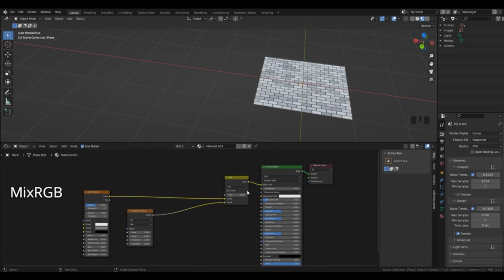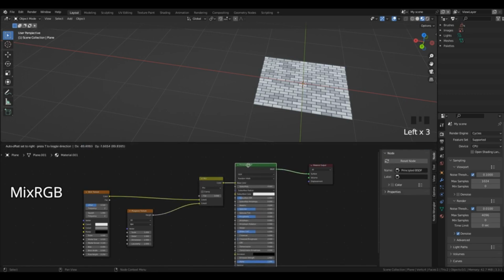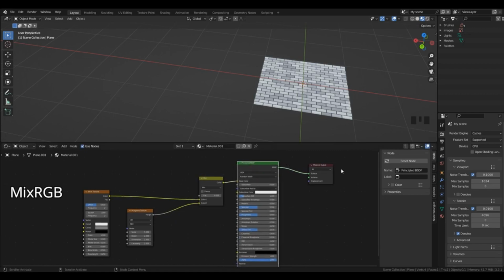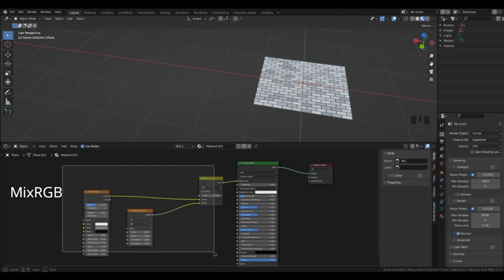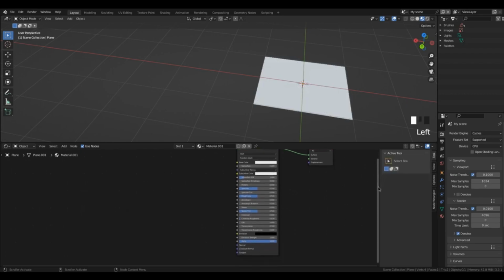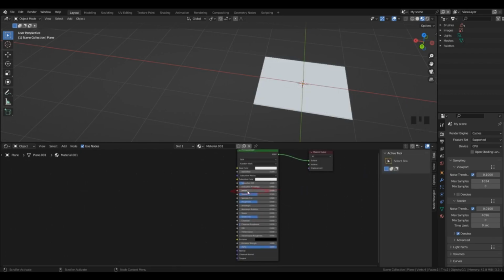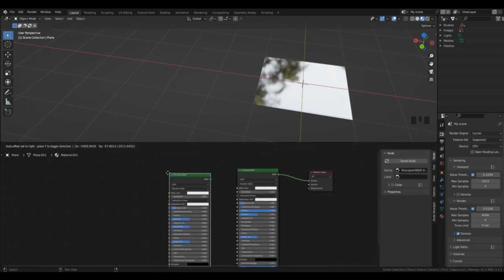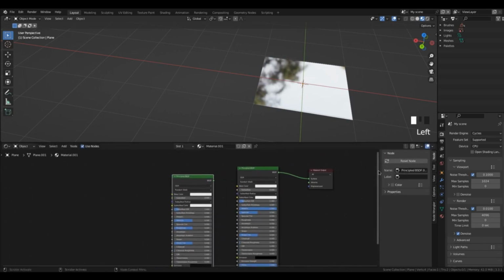Now you might be wondering, well, I want to mix two shaders together. For example, you might want to mix a glass shader with, let's say, a metal shader. So I'll go ahead and show you how to do that. I'm going to left click and drag to box select the mix node and my textures and press X to delete. My first texture here, I'm going to make a metallic material. So I'll left click metallic and set the value to 1, turn down the roughness to about 0, and press shift and A, and I usually like to just use principal BSDF for pretty much everything. So I'm going to create another one of those.